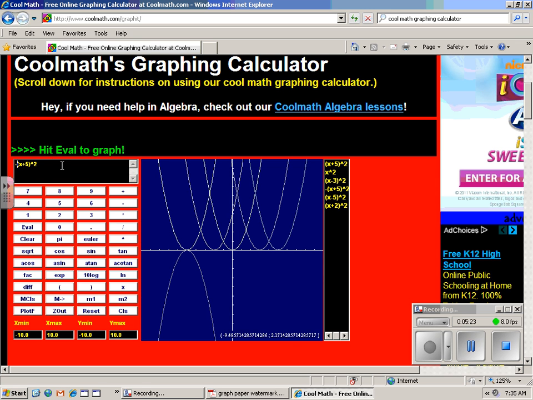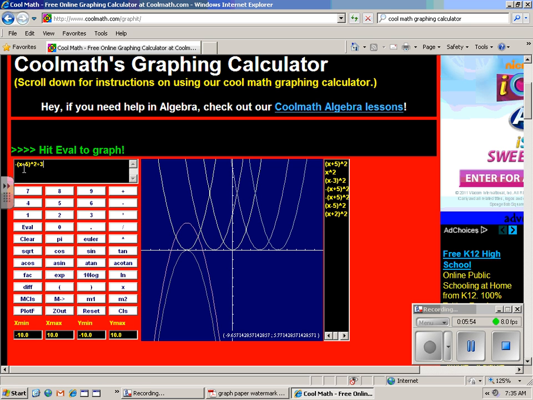Okay? Now let's get real fancy. What if, now I'm going to change a number out there on the end. I don't have anything on the end right now, but I'm going to add, let's say, a 3. What happens? Okay, look what happens. A whole bunch of things happened. The negative says that I flipped my parabola upside down, so it's opening downwards. The 5, before I squared it, says it shifted 5 units to the left. So 1, 2, 3, 4, 5 units to the left. And adding 3 on the end raises it 3 units up.